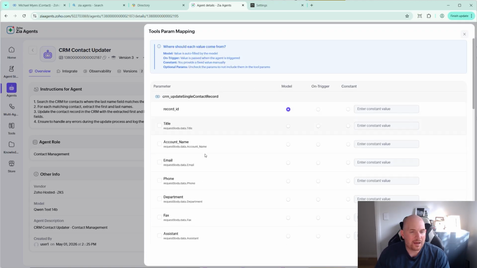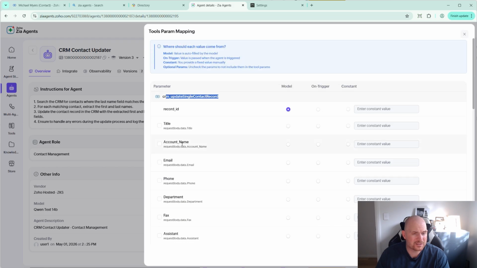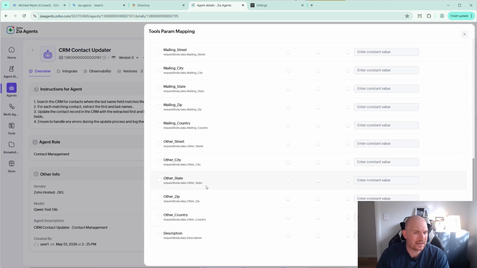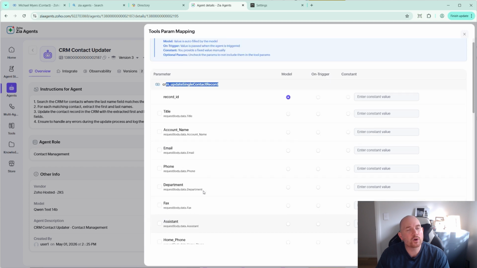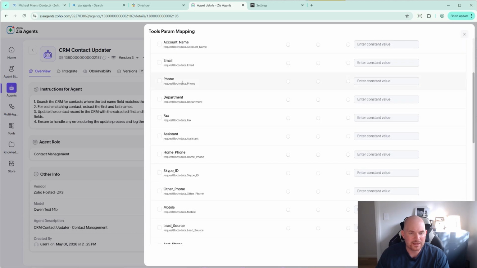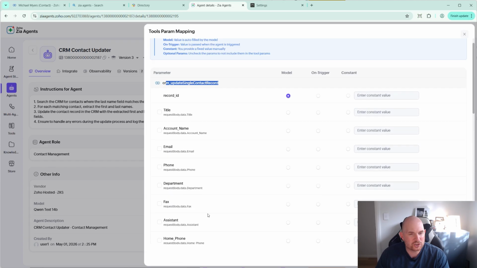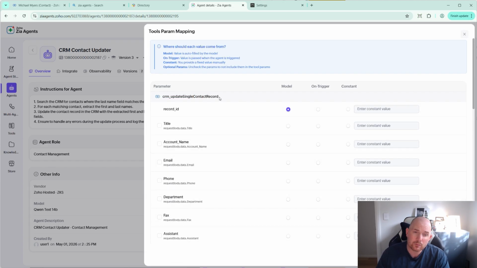From trial and error, I have discovered that this update single contact record tool is not sufficient, mainly because for some reason it does not include the contact last name. And the contact last name is a required field in Zoho. So if the tool tries to make an update and we want it to update the last name field, it's not even available in the tool. So the agent just won't be able to. It will try to make updates, but it will fail, and either it will just crash out or it'll complain about not being able to write an update.